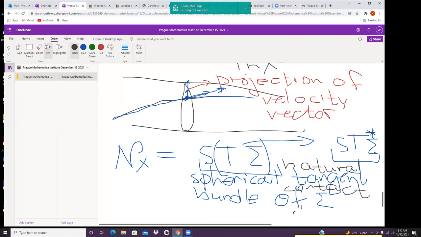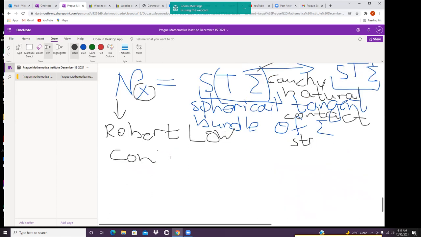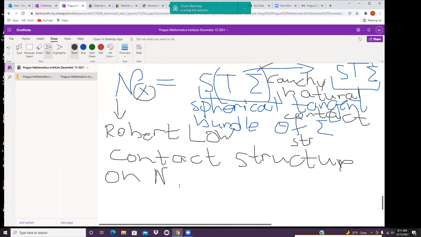But I don't want to discuss contact structures yet. Sorry, the definition of N_X doesn't make sense because sigma is any Cauchy surface in X. So sorry, sigma is any Riemannian Cauchy surface in X. Yeah, but it doesn't mean that the N_X doesn't depend on sigma. Yes, it doesn't. But there is a wonderful theorem of Low, who is one of the founders of this field, who proved that the contact structure on N_X does not depend on sigma. So the contact structure on the space of light rays does not depend on sigma.